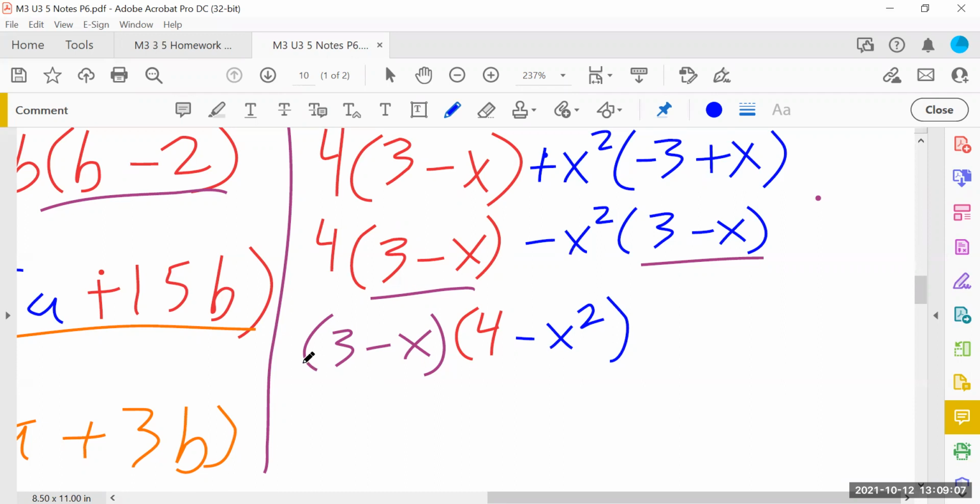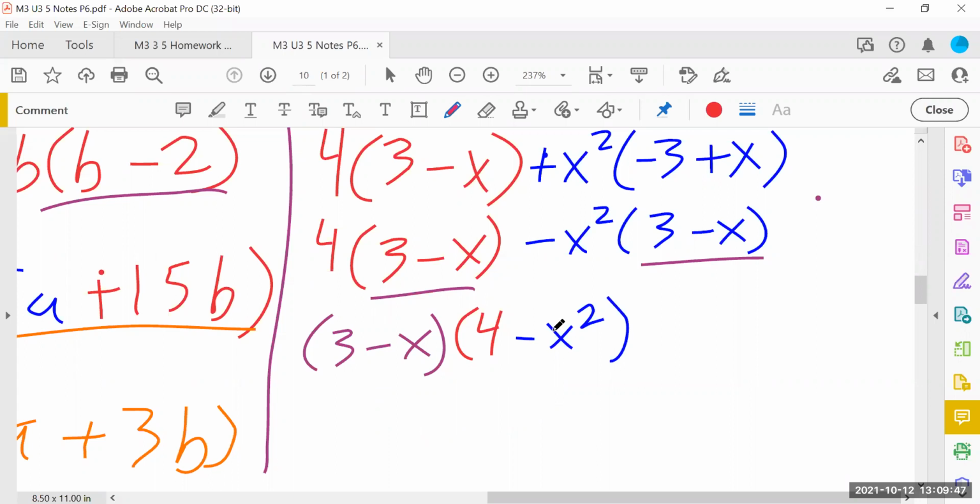When I write 3 minus x one time right here, multiplied by the 4 and negative x squared, I'm still saying it's x squared times 3 minus x, and 4 times 3 minus x. It still gets distributed to all of them. Does that make sense? Whereas the squared term would mean that I want to multiply it by itself, and I don't want that here. I'm glad you brought that up, though. Anyone have questions about that idea? Why there's just one 3 minus x? Devin, you doing okay over there?